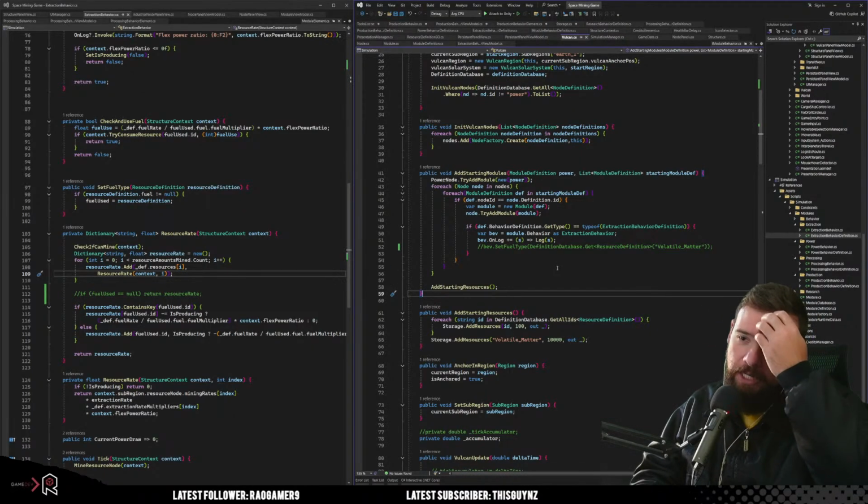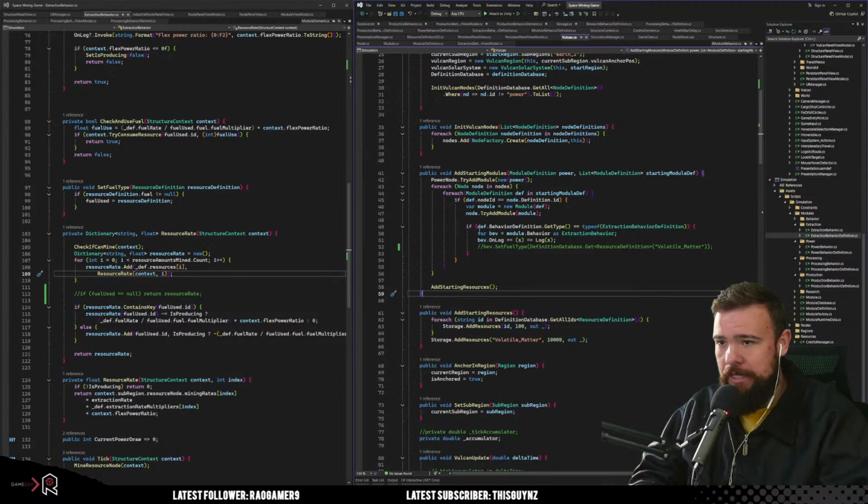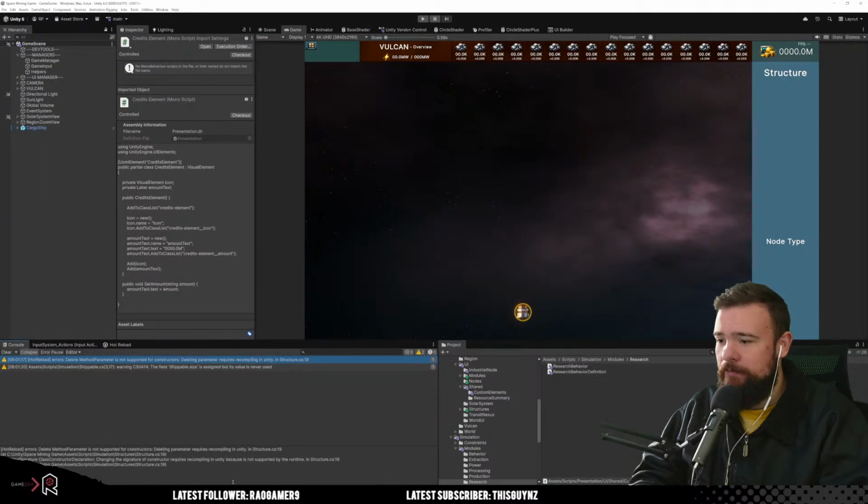Because we immediately install an extraction behavior, right, with our modules, our module list. And I guess we have to do some things here, but anyway, it shouldn't be needing this anymore. I could actually take out this whole if statement, probably. Okay, well, let's just try it. Wait, did I save?